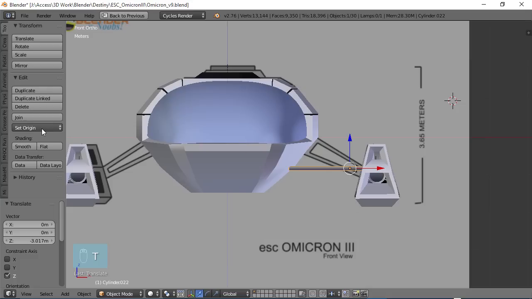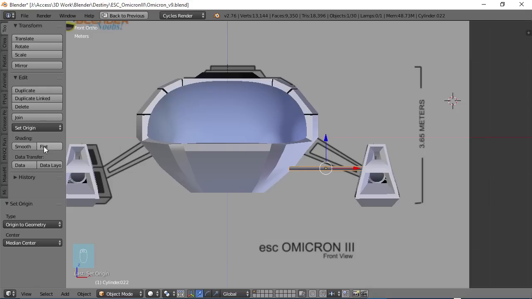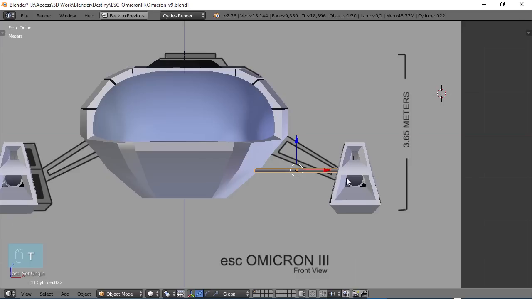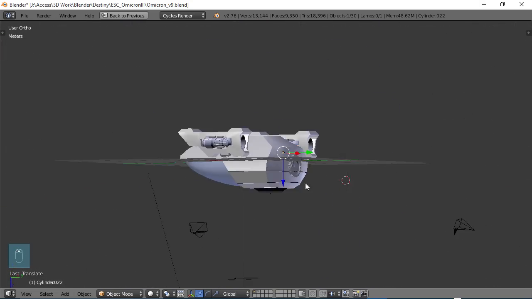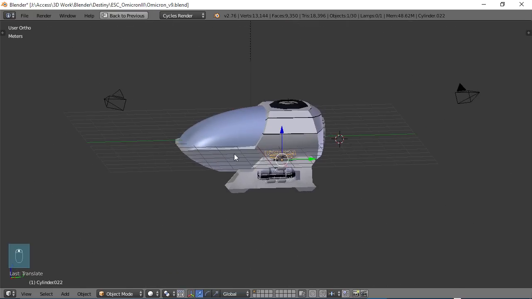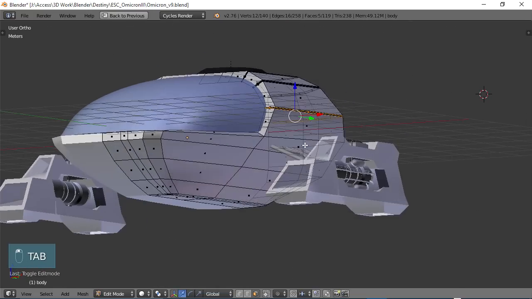Choose T, go to set origin, and I want origin to geometry, and then I'm going to rotate it and just G move it into place right around there. It's looking something like that so far. Oops. And let me select the ship and look at this.